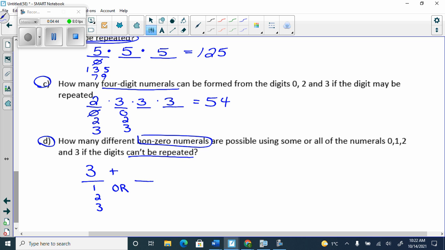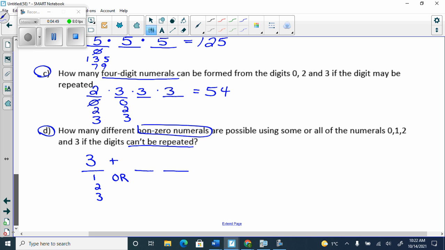Or I could have a 2-digit number, right? What numbers would I have for the first blank of the 2-digit number? 1, 2, 3, which is 3. And then it says can't be repeated, so let's pretend I hold the 3. Then I have 1 and 2, so 2. What do I have to remember? It's not 2. I can bring the 0 back. So it's actually 3 options. And I multiply these. So I add the cases, but I multiply the actual numbers in between.